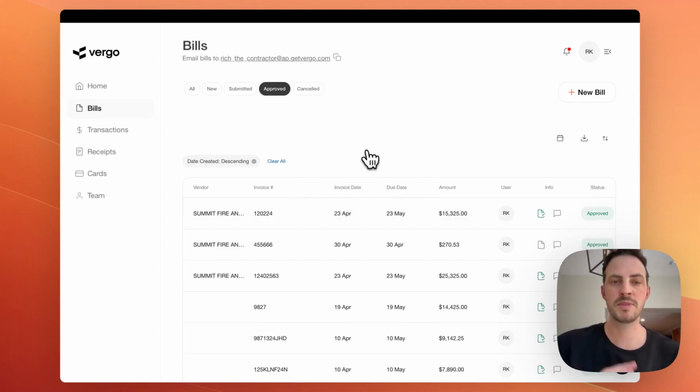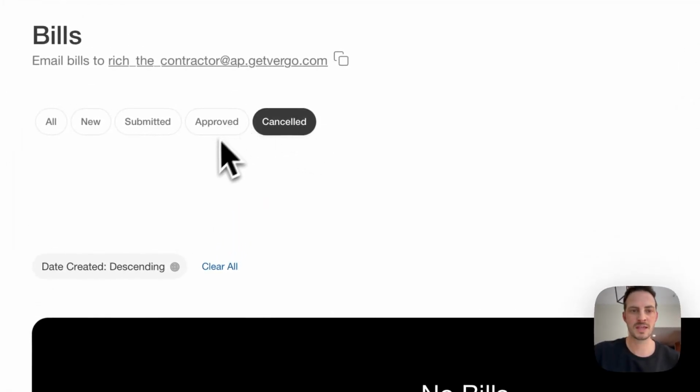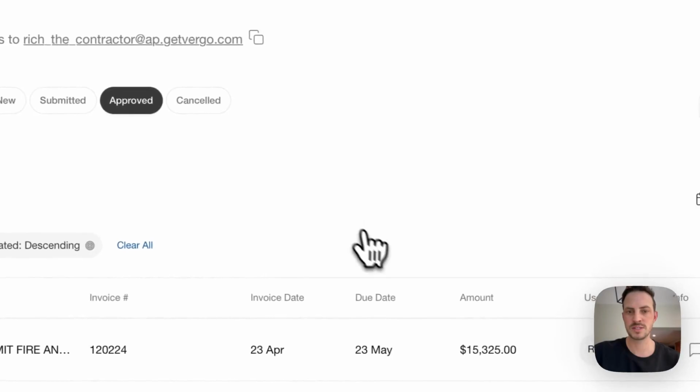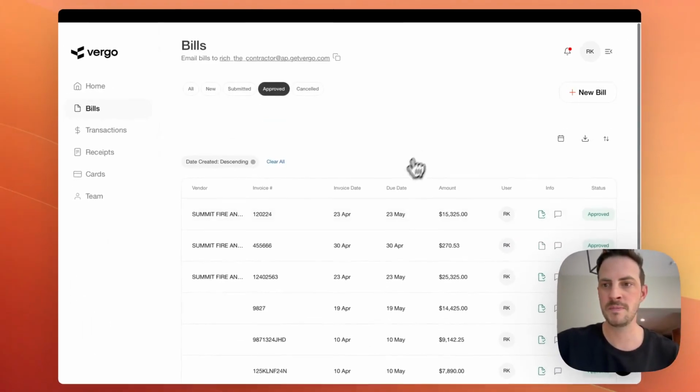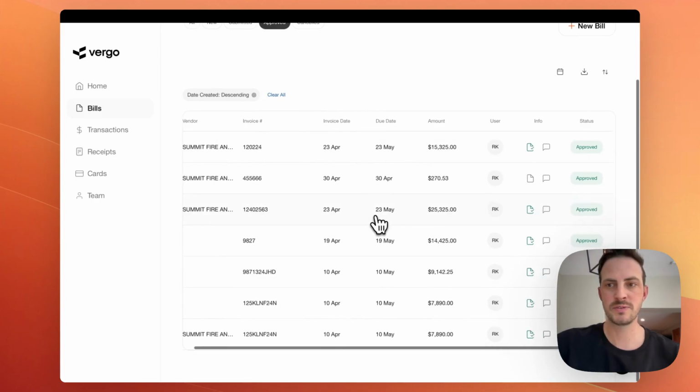Everything from the automation standpoint and the approval flow standpoint is really what we're focusing on at this time. That includes the automation of pulling in data, the manual entry, as well as the approval flow. Is this good? Is this ready to be reported and paid? If we have received all the POs, it's done. The last tab here is the canceled tab. I don't have any canceled invoices here, so nothing's showing up. But that's it. That's the approval flow process and the bills flow process in Virgo.